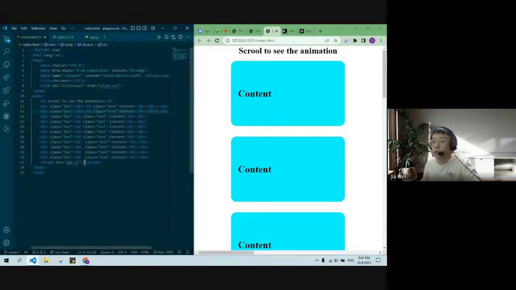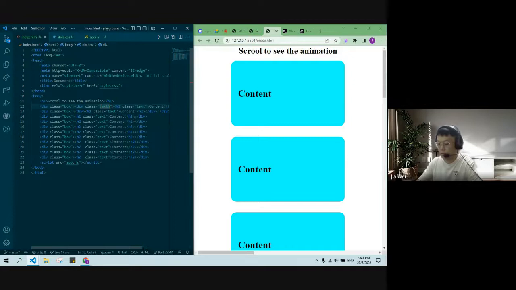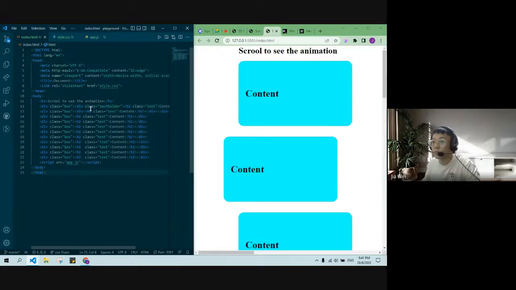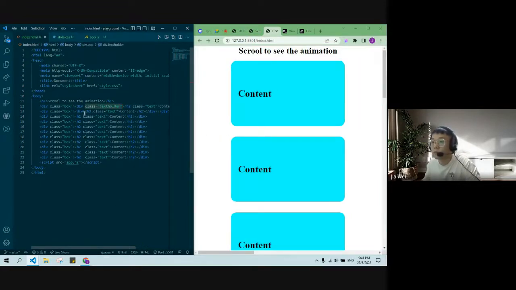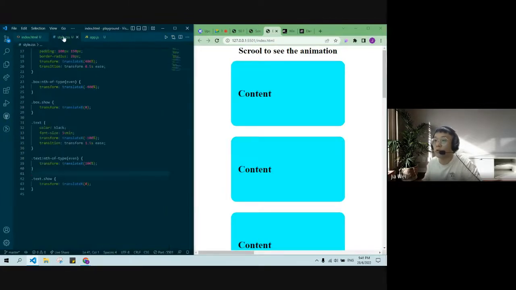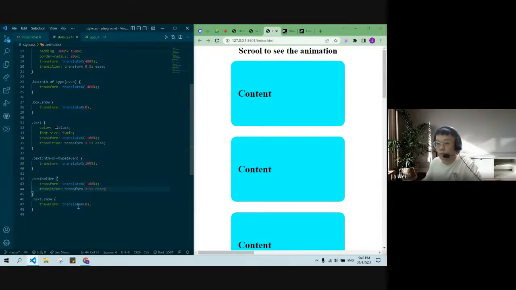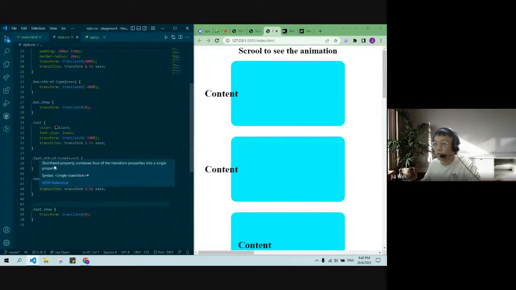Okay, I'll try and class this text folder. Text folder. Okay, it goes beyond. Okay, text holder.